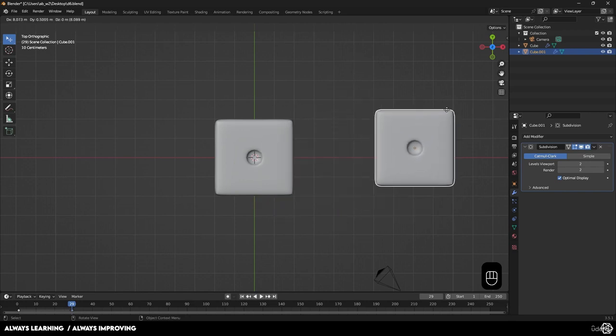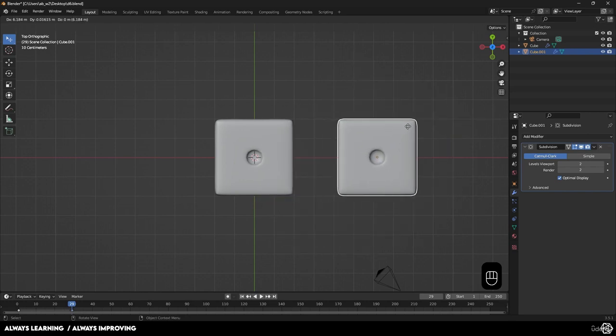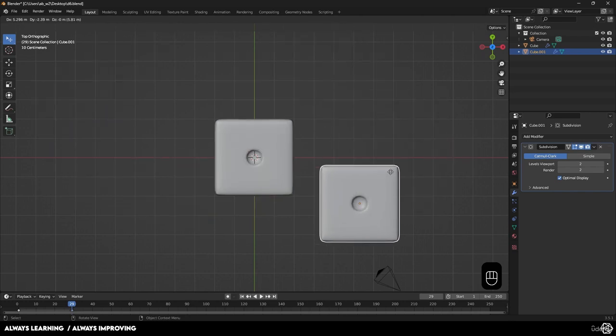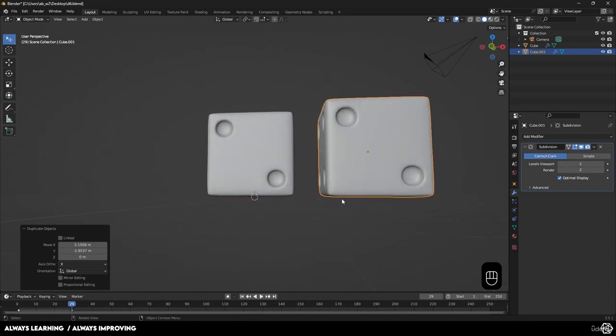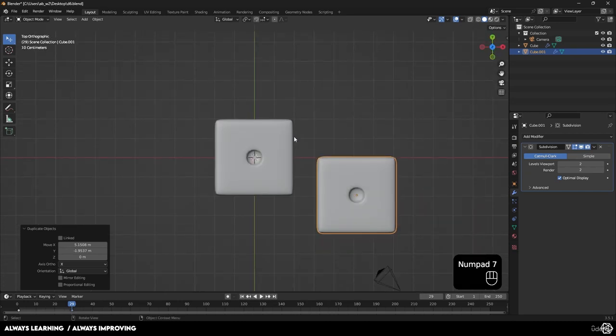Now, the cool thing with grab mode while you're in an orthographic view is that it gets constrained to the orthographic view that you're viewing. So in this case, since we're in the top view, it doesn't matter where I place this. I'm going to be perfectly sure that it's still going to be on the floor, because we're seeing this from the top. So we're not actually pushing it up and down. We're just moving it on the X and the Y axis.